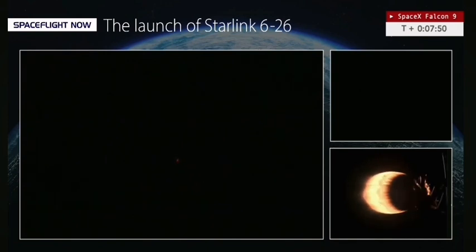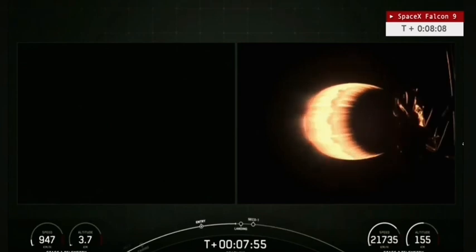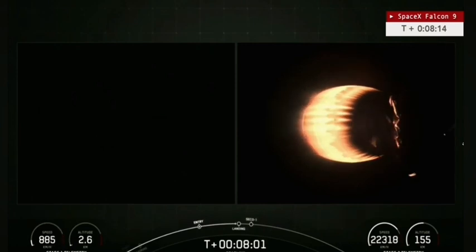Call out Transonic, the booster that I was just mentioning now traveling below the speed of sound, coming up on that landing burn beginning in 10 seconds. Again, that's 10 seconds in real time. The SpaceX clock is on a bit of a delay, so we obviously won't see that until T plus 8 minutes 5 seconds on the SpaceX clock, but that's coming up in 5 seconds.